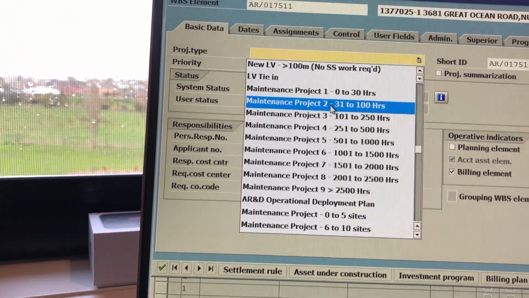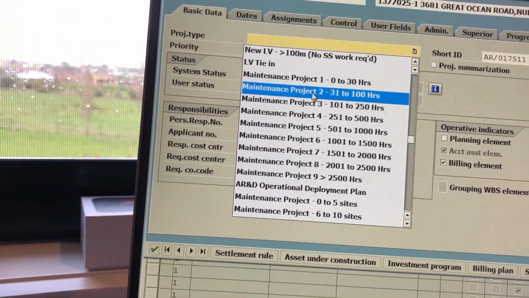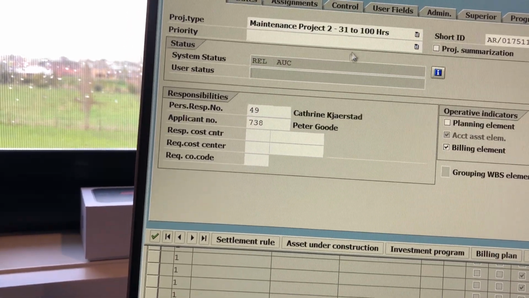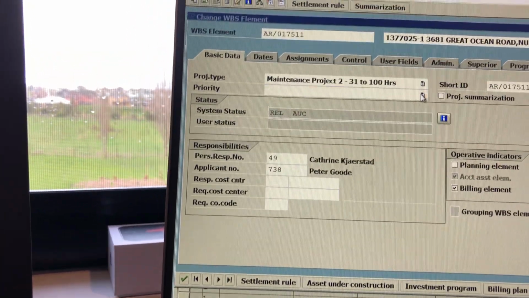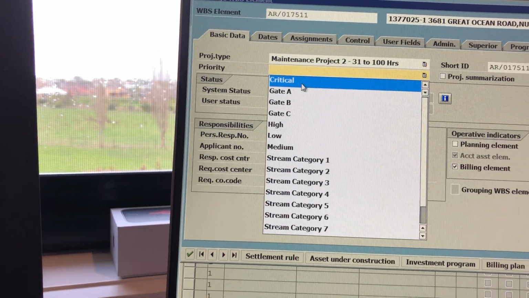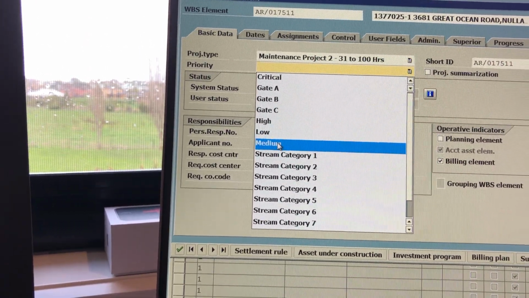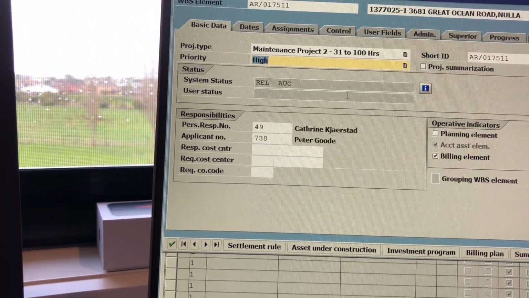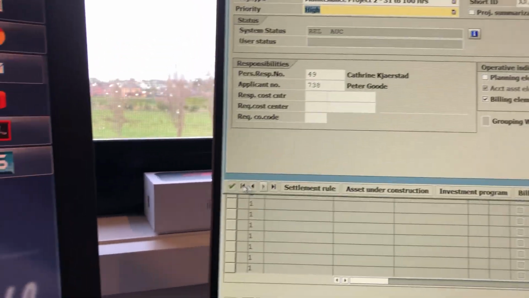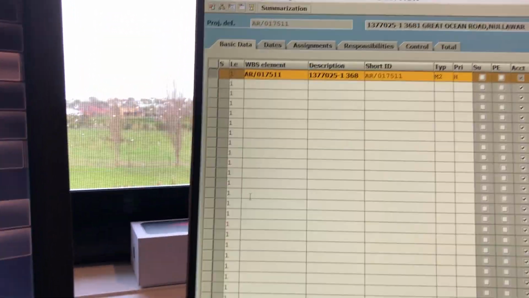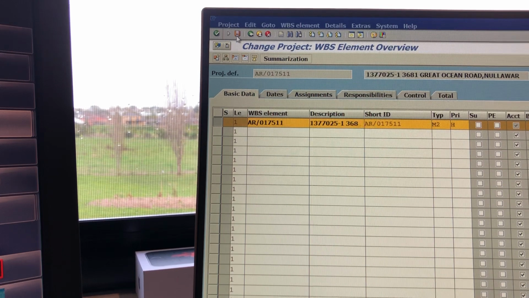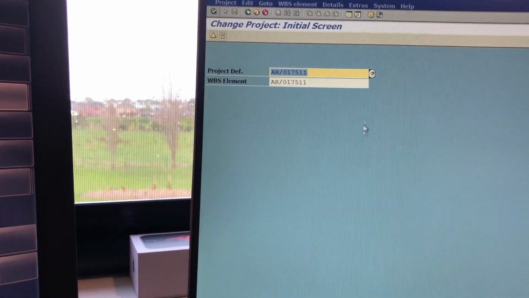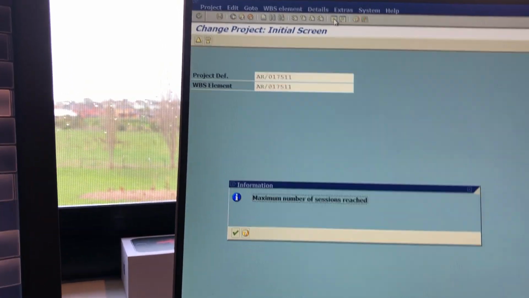So project 2, most of ours are either going to be 1 or 2. I'll go with 2. The priority, it's either critical for us or the high. So we'll go with that. Hit the tick. Save. We're done. So that's what we need to do with that one.